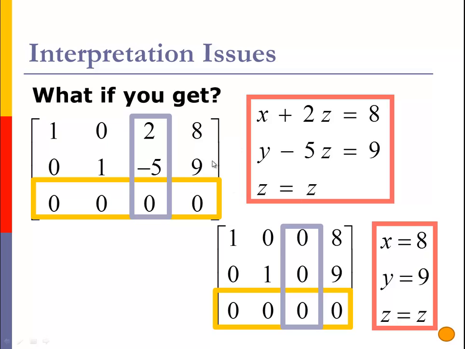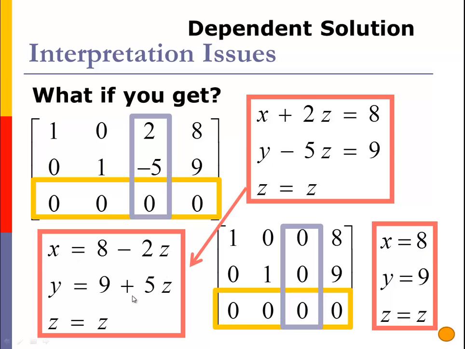You can translate this matrix if you're uncomfortable with it still. Just translate this. Then we take these first equations, solve for x, take that second equation, solve for y. Now the key thing here is that in that first equation, x depends on what we pick for z. Y depends on what we pick for z, and we can choose anything we want for z. Once we pick the number for z, then we can calculate the numbers for x and y. In the previous example, we knew what x and y were, and z we could pick anything we wanted. In this second example, we can pick anything we want for z, but once we pick a number, that will determine what x and y are. So x and y depend on what we pick for z. That's why we call it a dependent solution.